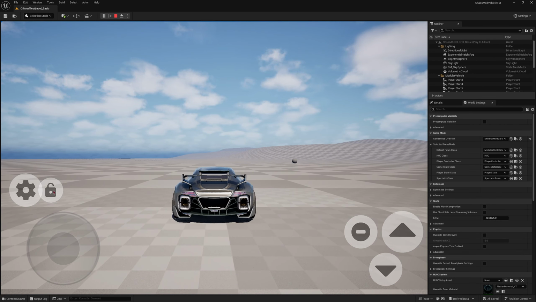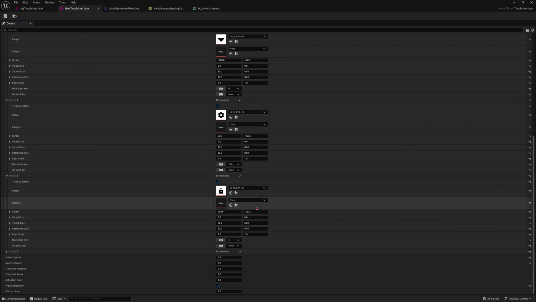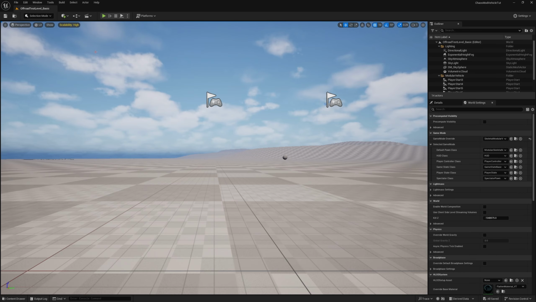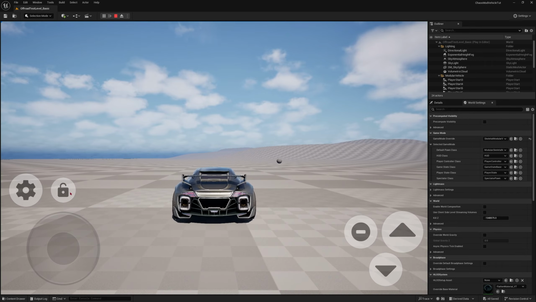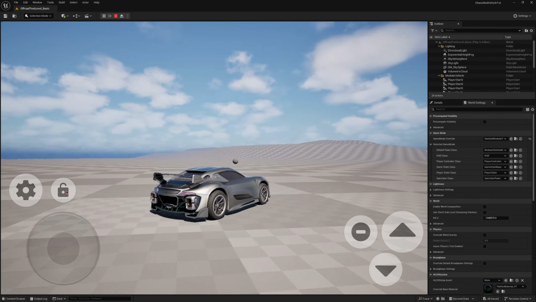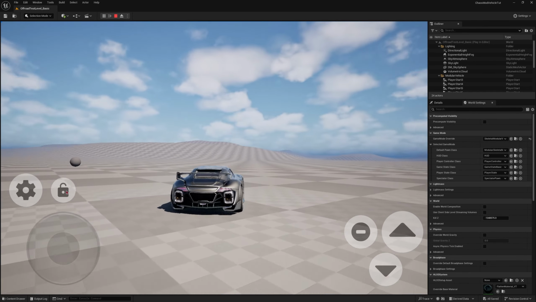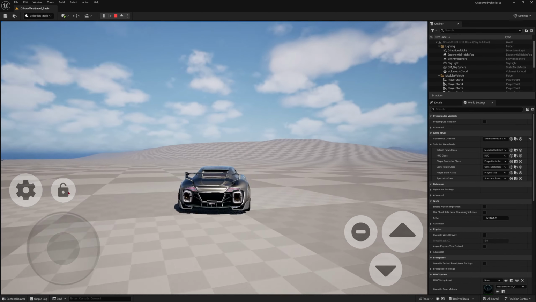And interaction doesn't work. Let me check again. Press C key, and yep, everything else seems fine. So yep, it works fine. So I can switch using the button as well.